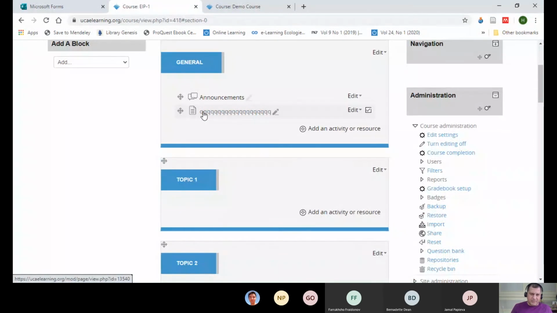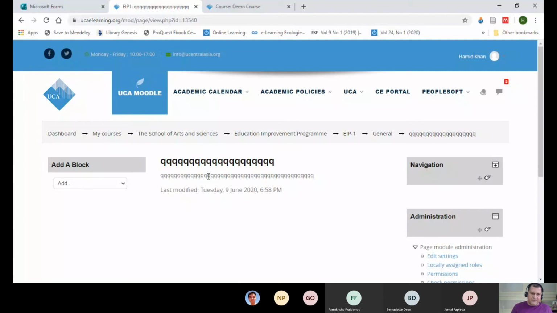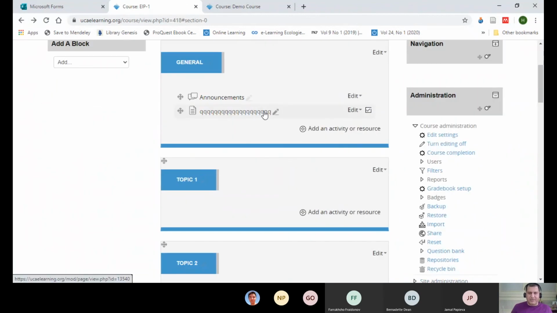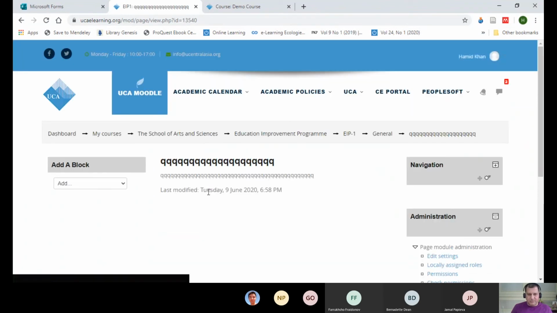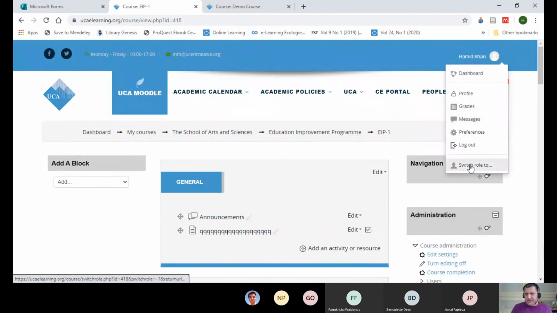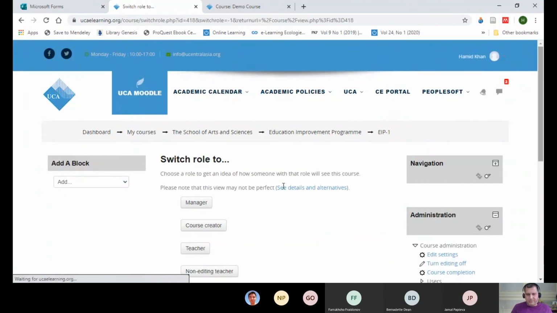So now this is the page. And when I click on this page, the different things should appear in the description. Those things which I added there, image and other things, didn't appear because they were in the description, right? They were not in the page contents. The page contents were these ones. These are the page contents. But if I added them there, they would have appeared, right? Let's go to the student's view and see how it appears as a student view.